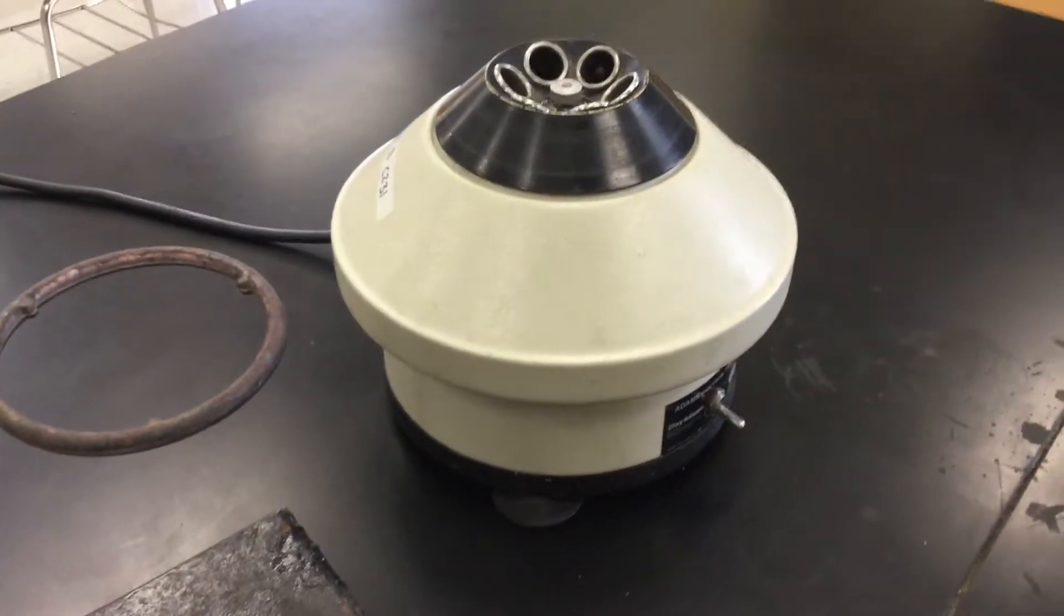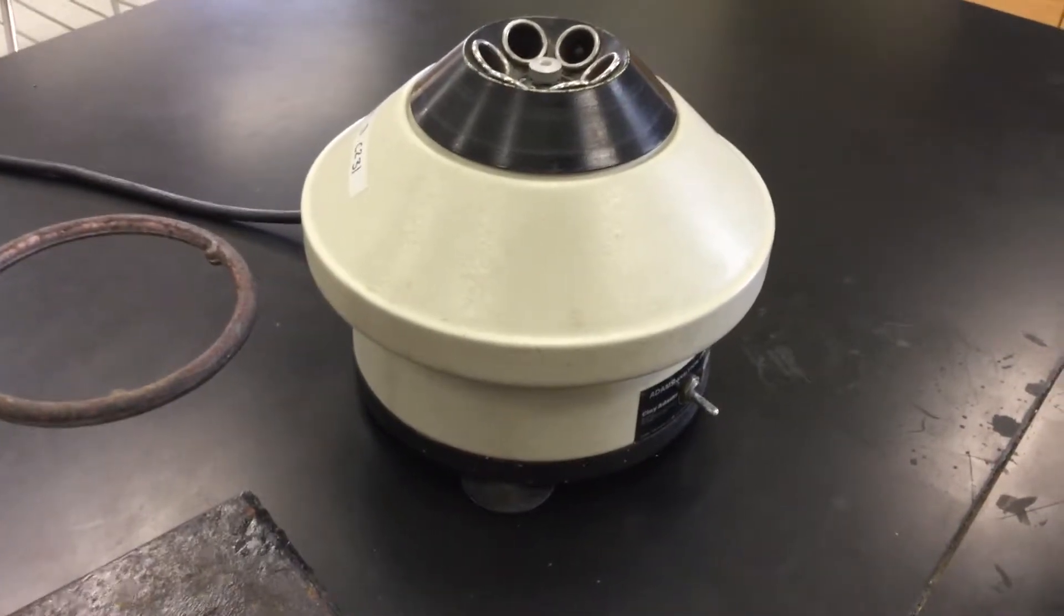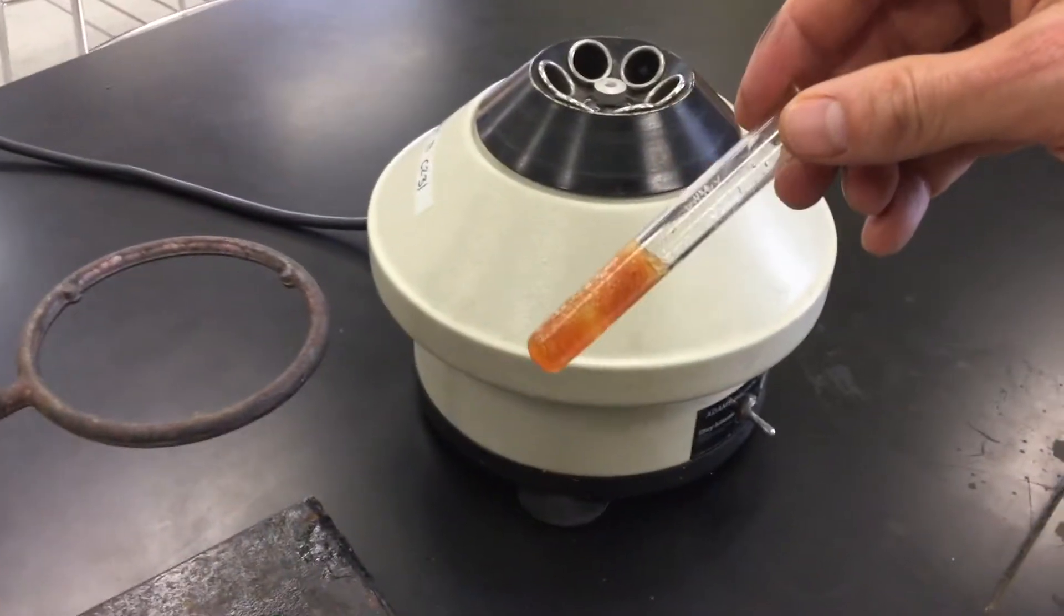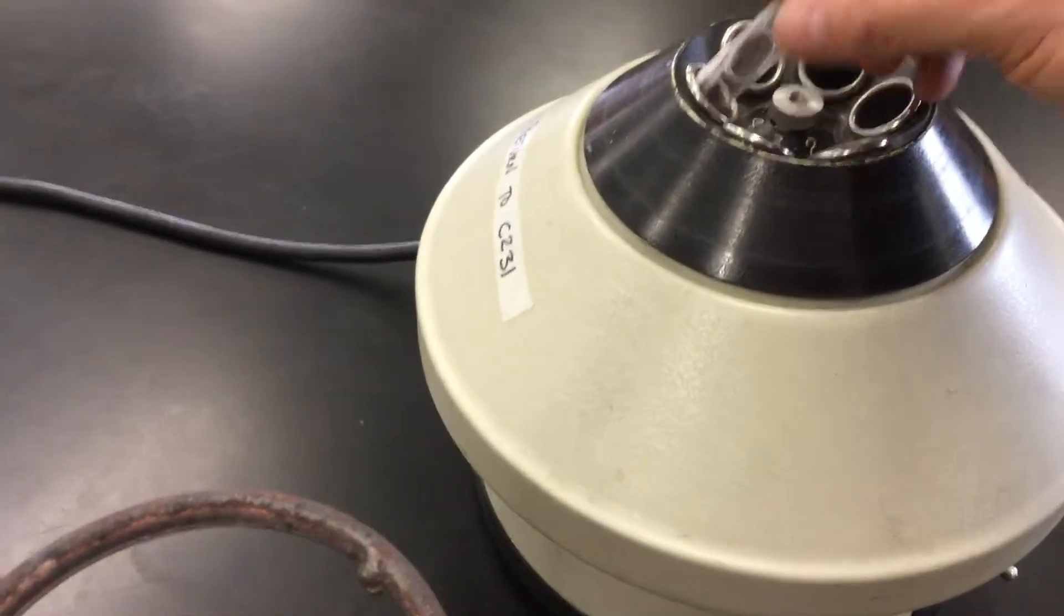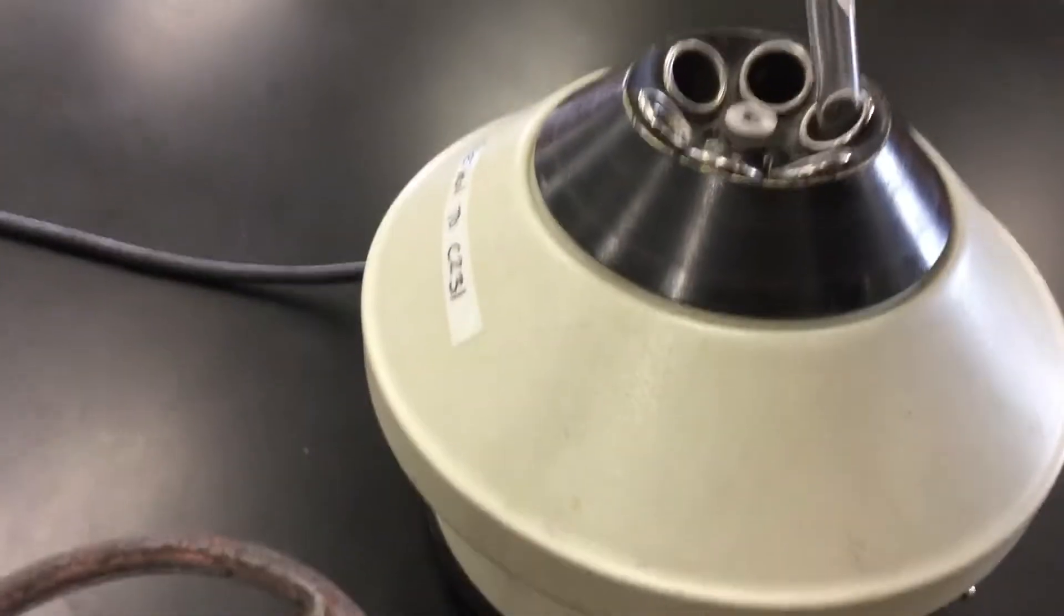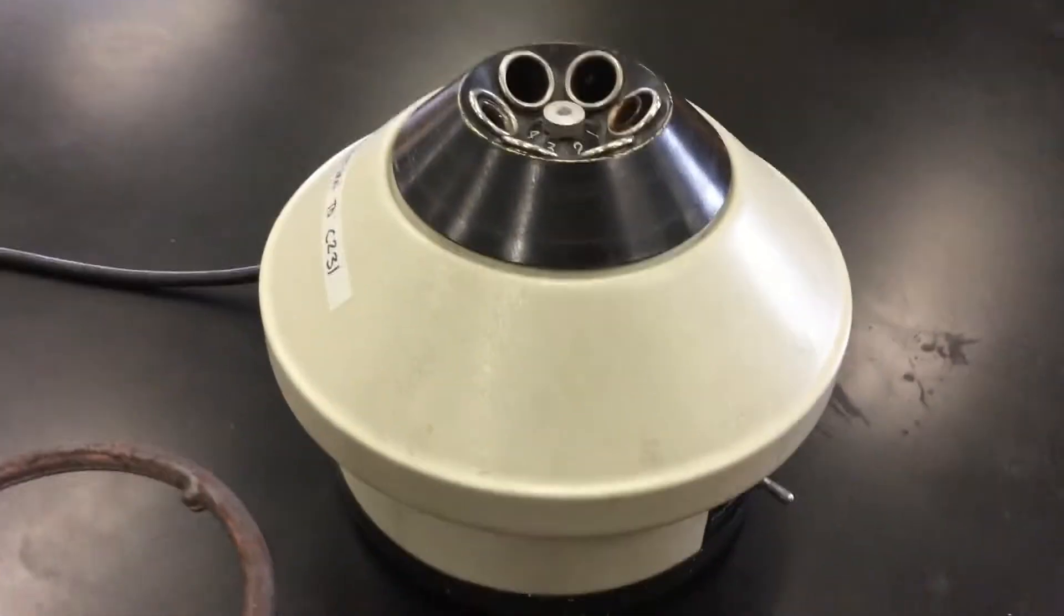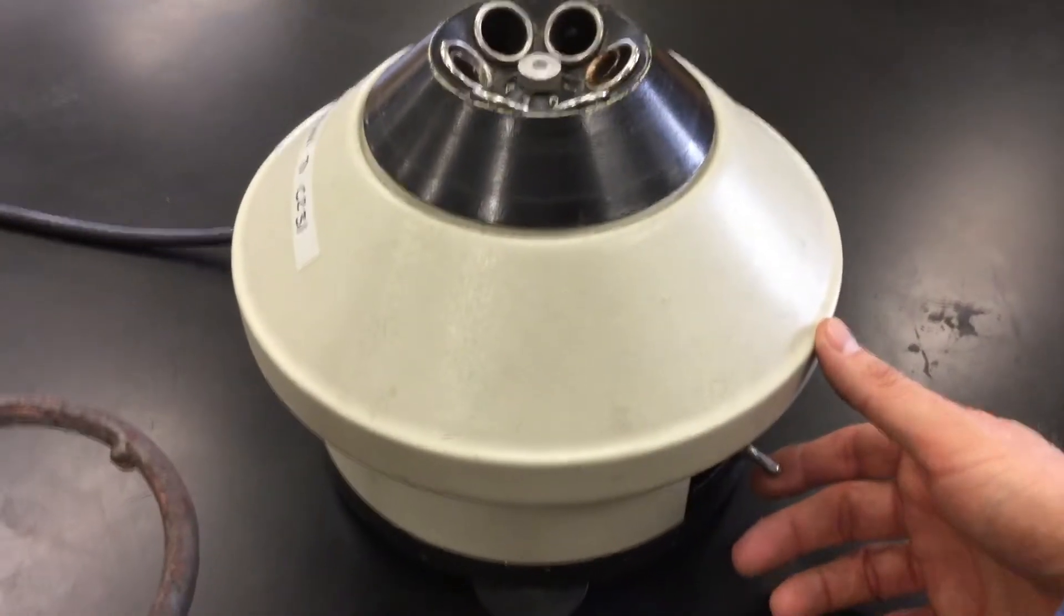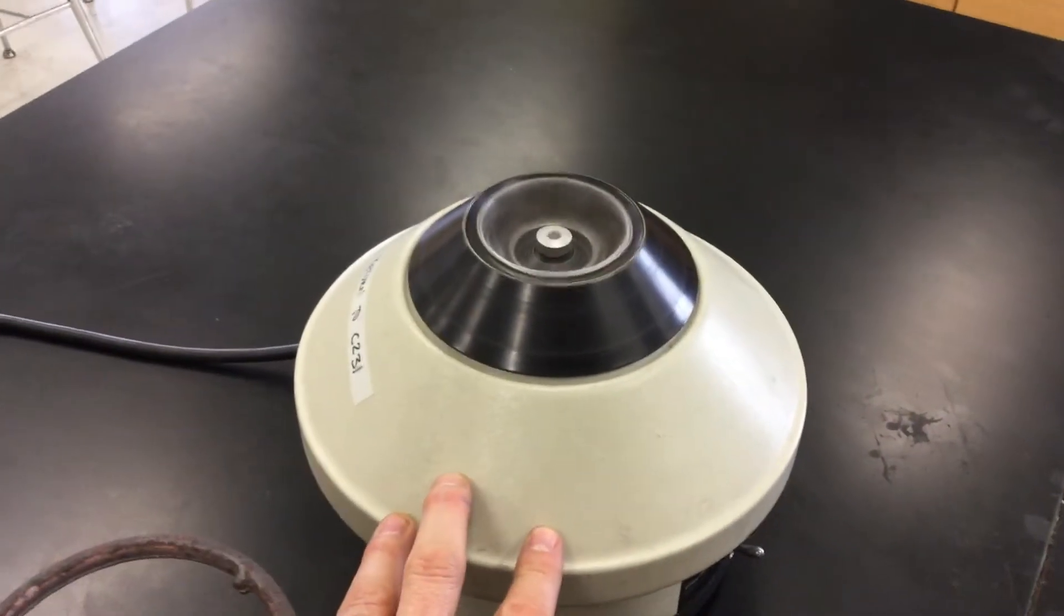Now sometimes a chemist might use a centrifuge machine so that it separates the solid from the liquid. In this particular case, what I'm going to do is I'm going to set this test tube into the slot here. Now I'm going to set another test tube in the opposite slot so that it acts like a counterbalance because this is going to spin very fast rate. I'm going to hold the machine a little bit with my hand but not get too close to the glass.